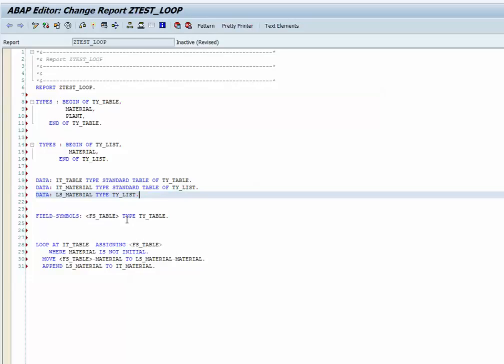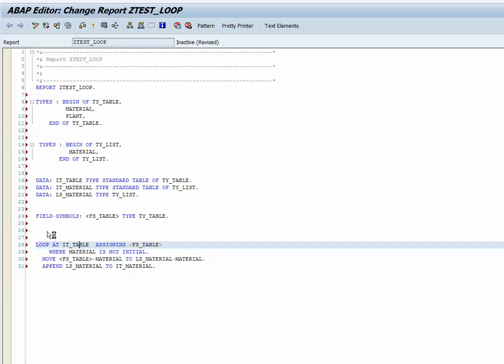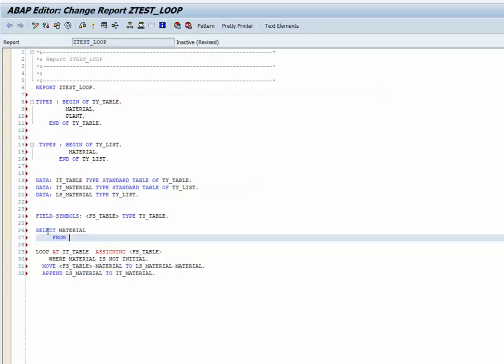One more thing to note here: we have written a loop at this, so how is this table getting data? For that you can write a select statement, like select material from, suppose you have some system table like ABC, into IT table.